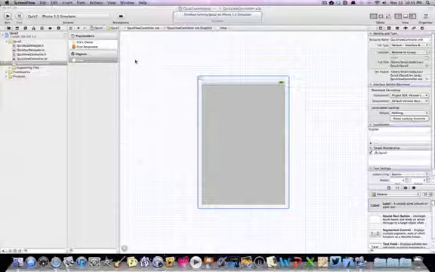What we're looking for in this setup is a label here at the top. The question text will go there. We'll have a label here at the bottom. The answer text will go there, and then there'll be a button here to show the next question, and then a button to show the answer for the current question.